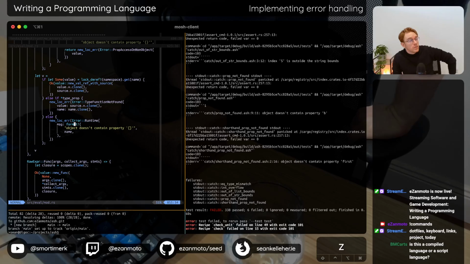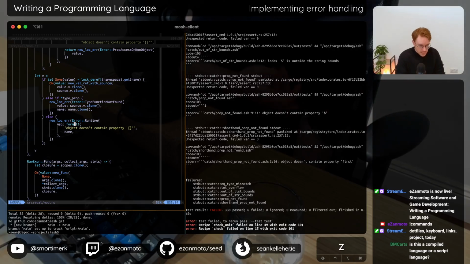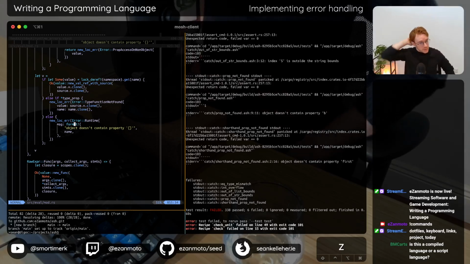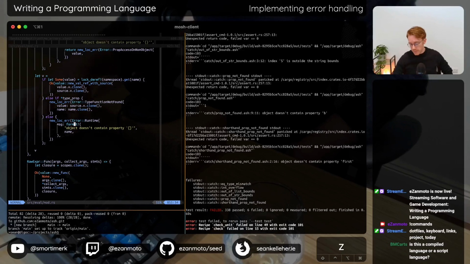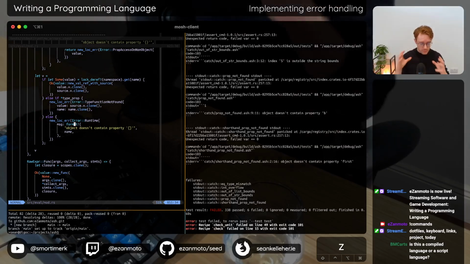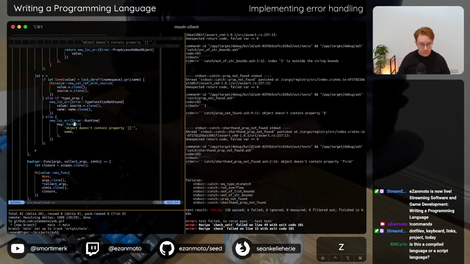Okay, so even without looking, I'm guessing that this is an issue with essentially unwrapping the error, because it's wrapped in a bunch of failure variants.